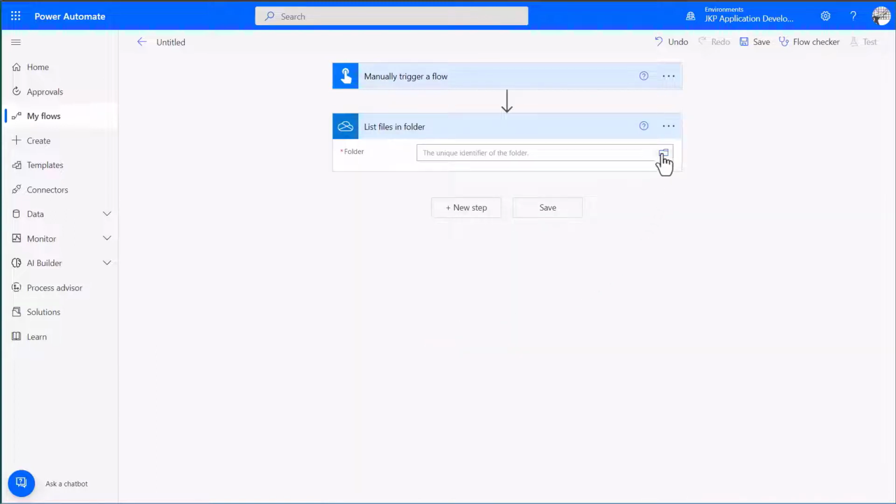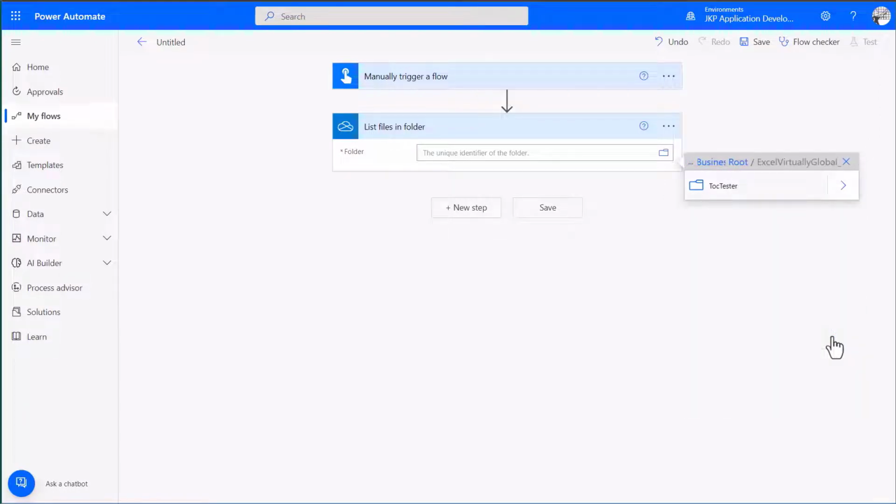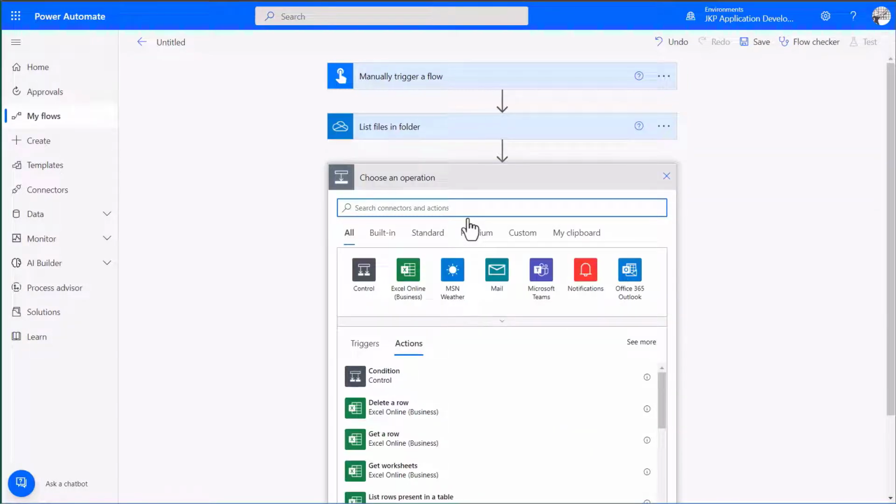And I'm going to click the folder icon here to select the folder that I'm looking for, which is in my Excel Virtually Global 2022 folder, my TOC tester. I don't need any of this dynamic content at the moment. I'm just going to add a new step, which is the apply to each step in that folder.